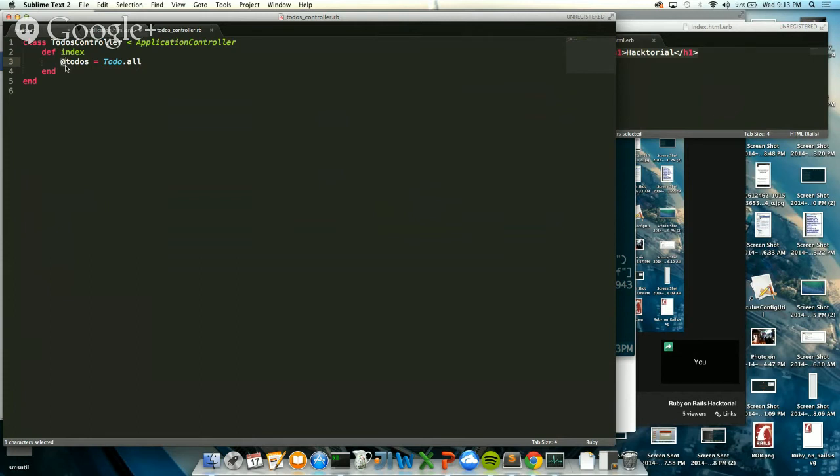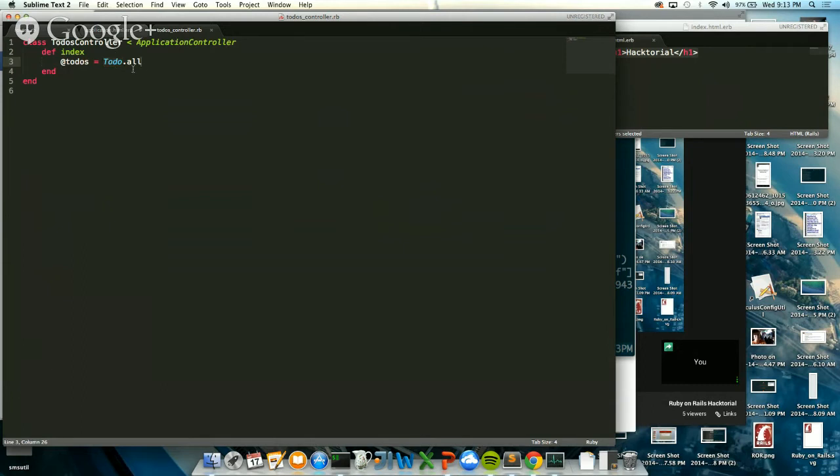Why are some capitalized? Yeah, so anything that's capitalized like this in Rails is going to be a model. When it's lowercase like this, it's going to be a local variable. But when it's like this with Todo, this will always represent your model. In Rails, models, as a convention, should be singular, and they should begin with a capital letter. You can do other things, but that's a recipe for doing things stupidly, so just don't do it. So if it's capitalized, it's going to be a model.